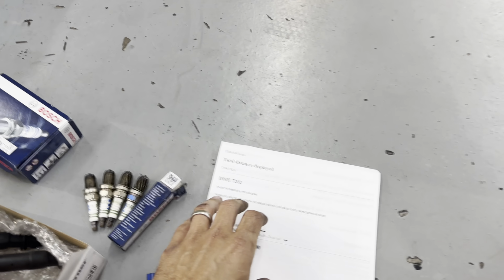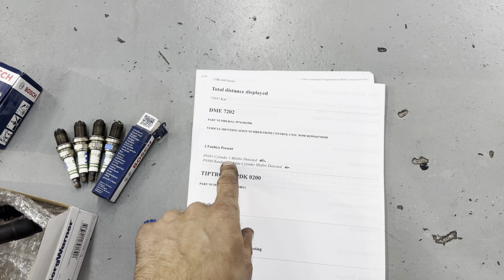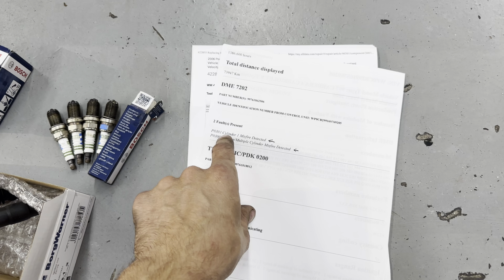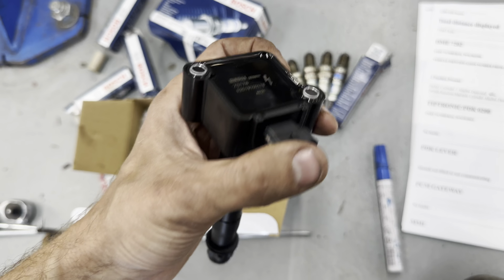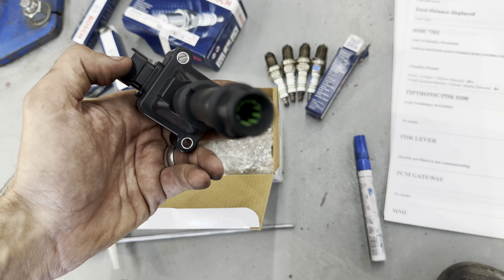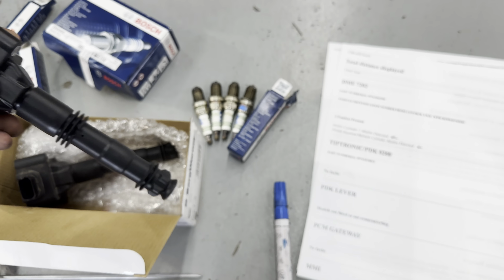I want to show you guys on here, there's a P0301 code, cylinder misfire 1. I'll put a picture up for you where that's located. And P0300 random misfire. So just as a precaution, I'm changing out the cylinder 1 coil with the plug. These are original Subaru coils from Germany. They already come with that green pre-installed dielectric sealant, as you can see. And cylinder 1, just for reference, is going to be over here.